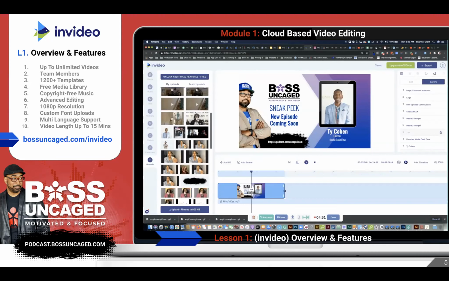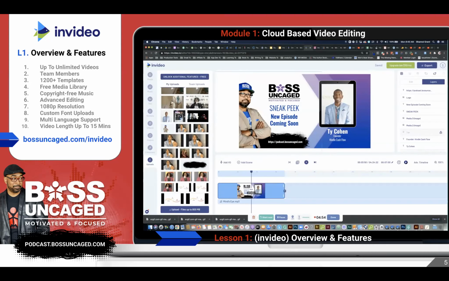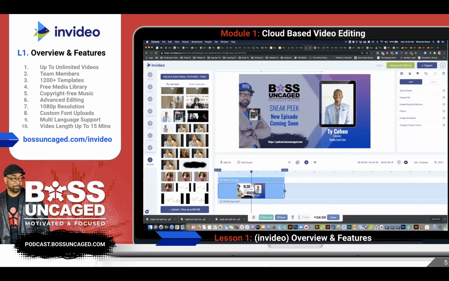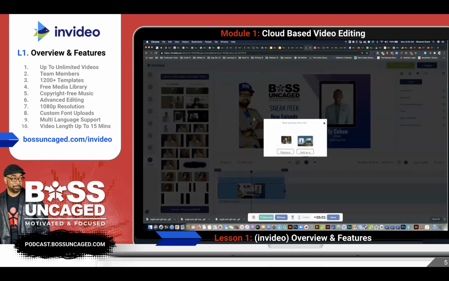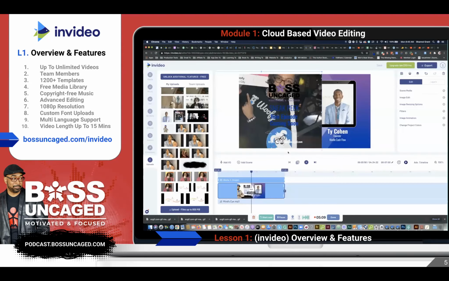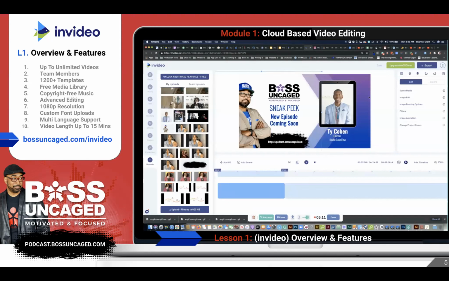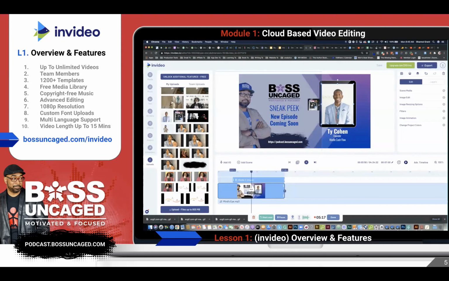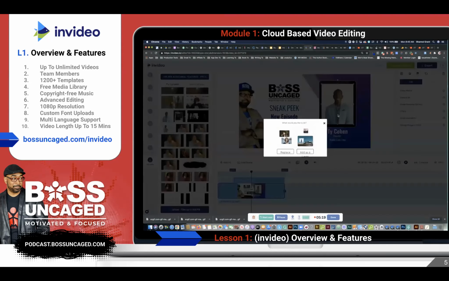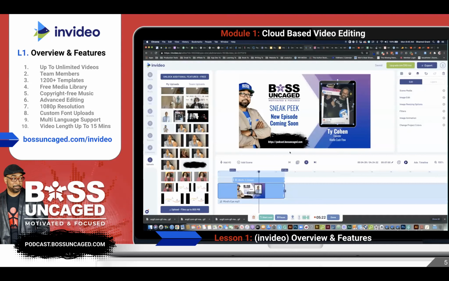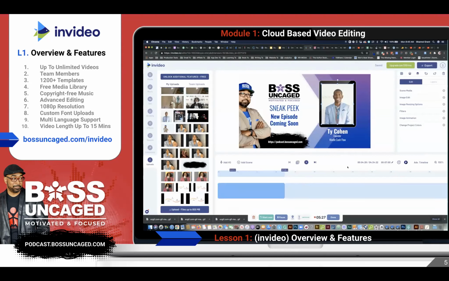So if I'm looking at swapping out this, for example, I would click on it, and then literally I could just drag and drop that image on top. It's going to ask me, hey, do you want to replace or do you want to add? Well, if I want to replace, I'll just hit replace. Now it replaces it. So you guys see how easy it is. Same thing for this guy right here, Ty Cohen. If I want to update Ty Cohen with John, I'll drag him over and hit replace, and it just automatically replaces. So it makes my template very easy for me to transition into the next phase.